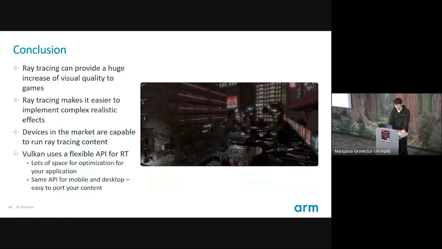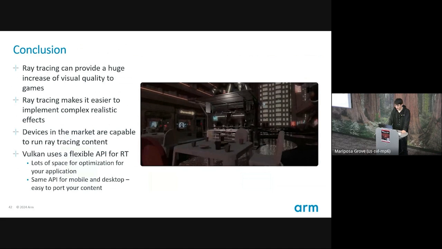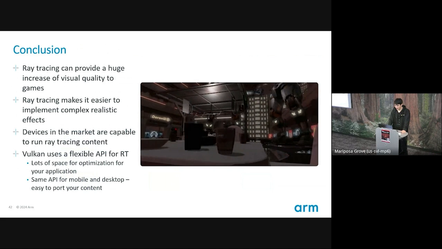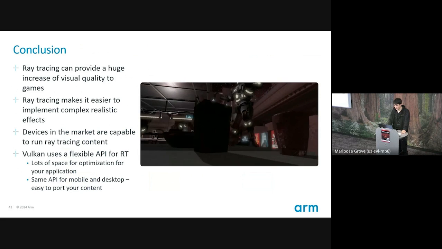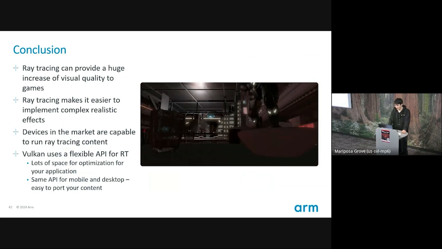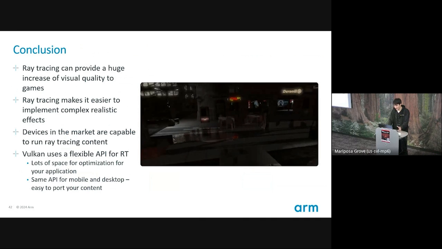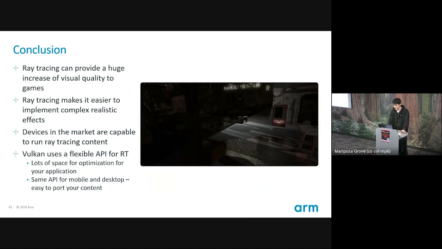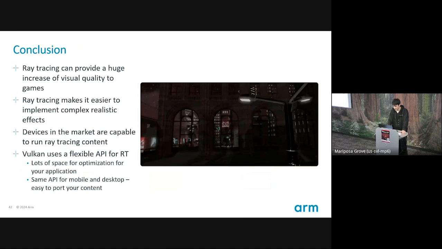Now, to end this presentation, I would like to remind you of some of the advantages of ray tracing. Ray tracing can provide a huge quality uplift to your games, and it's very easy to implement complex effects. Ray tracing is very close to reality, so implementing things like reflections or refractions is easy. You don't have magic numbers. You can save a lot of work debugging screen space effects and similar things.